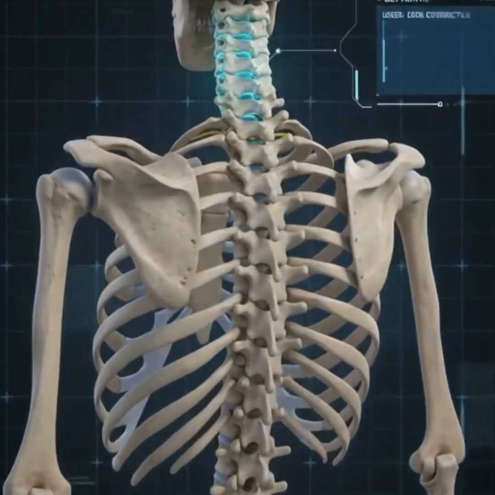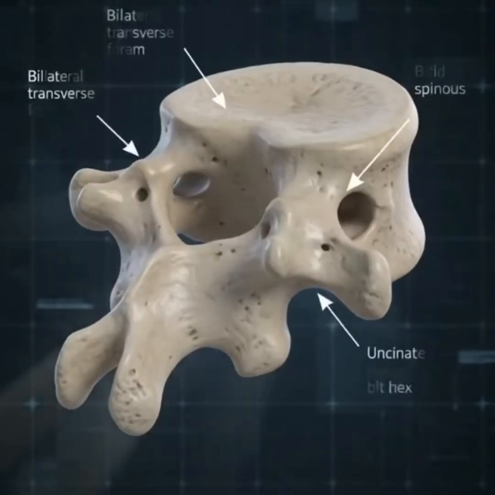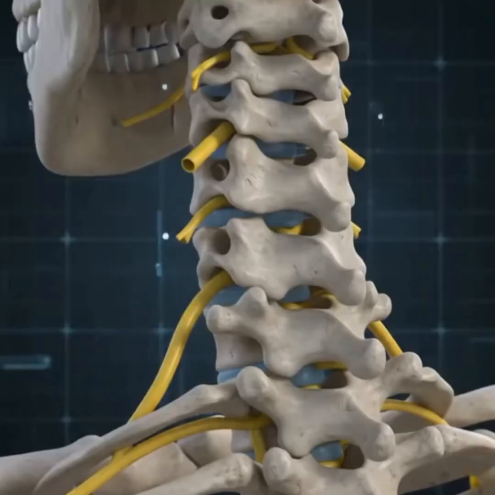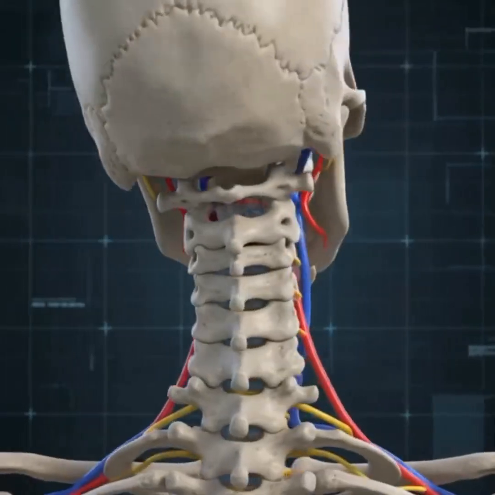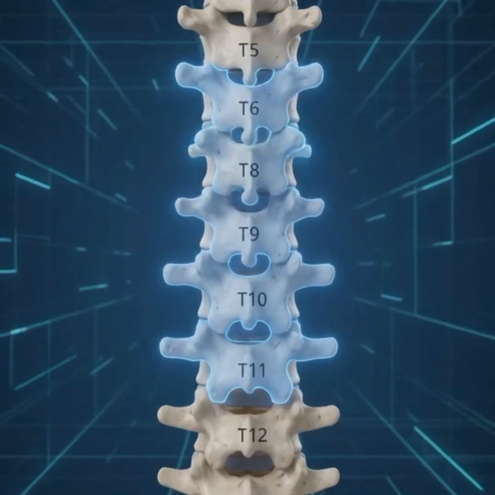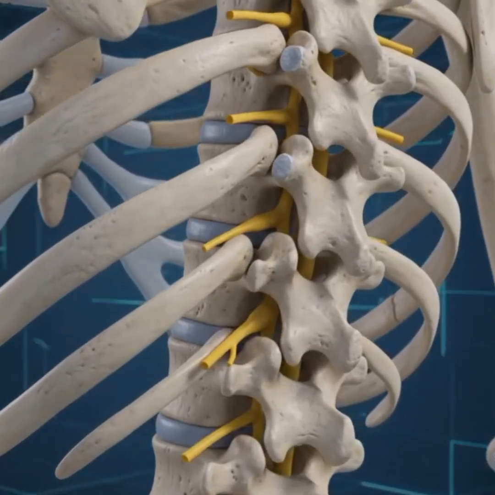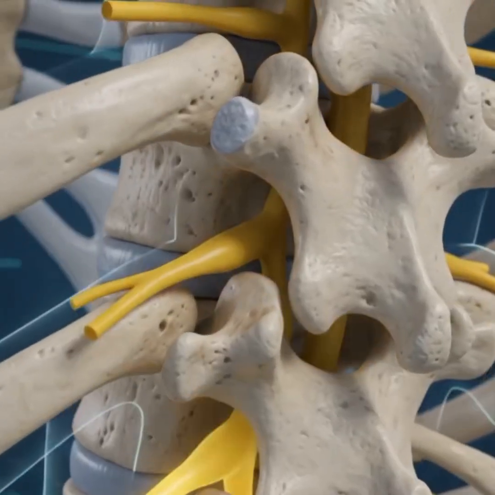The vertebral column has 5 regions. The cervical region has 7 vertebrae, C1 to C7. These feature transverse foramina and spinous processes. Nerve C8 exits below C7. This region facilitates head motion. The thoracic region contains 12 vertebrae, designated T1 through T12, and long spinous processes. Spinal nerves exit through the notches, maximizing stability and protection.